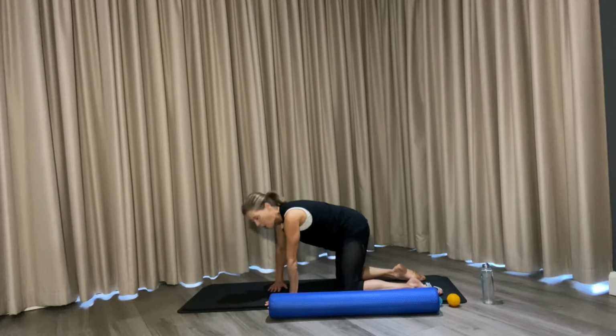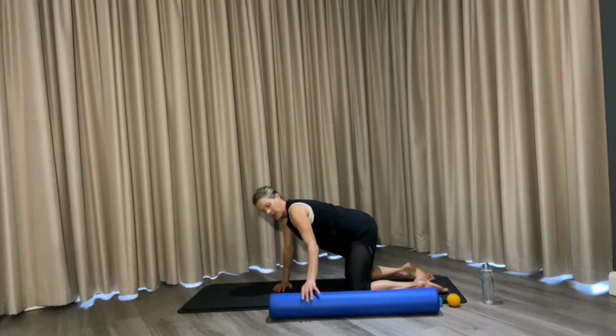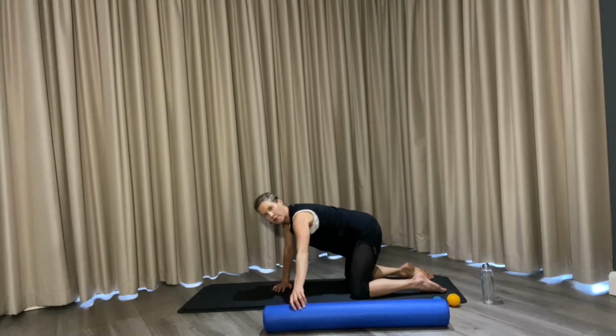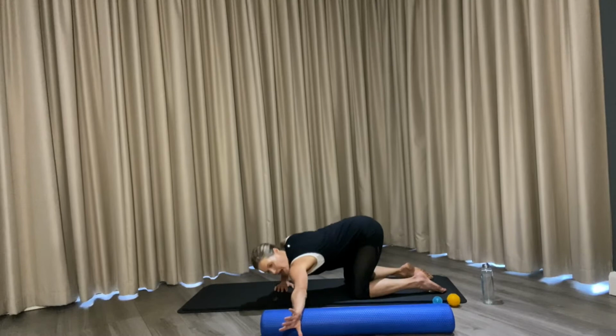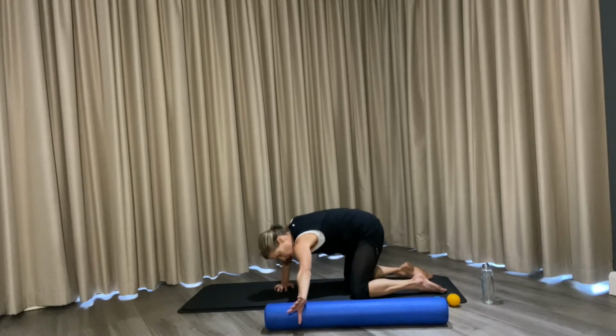and the opposite hand under the shoulder and the same hand, the same arm, the one that's closest to the roller, the thumb. So we're focusing on the front arm line all the way up into those pectoral muscles. So this hand is pointing towards the roller and the hand is directly under the shoulder. We're going to bounce out for 4, 3, 2, 1. Now I want you to tuck from the tailbone.